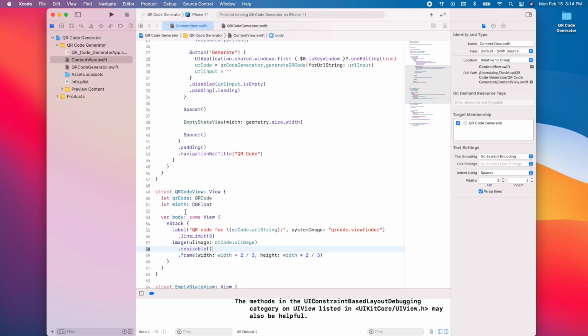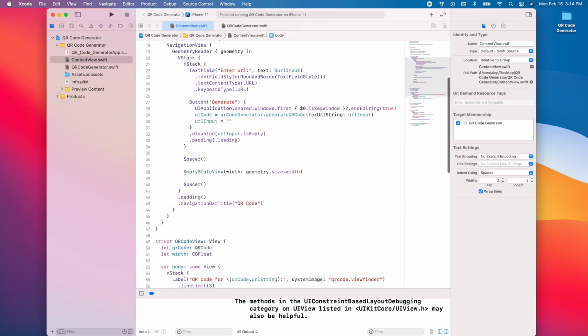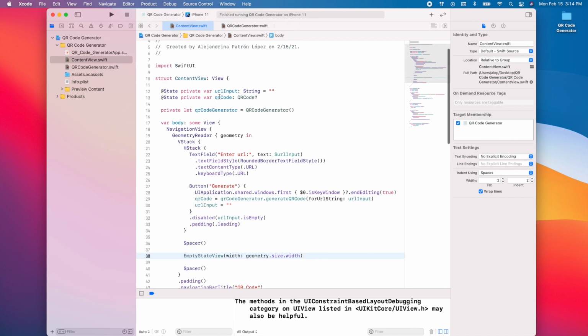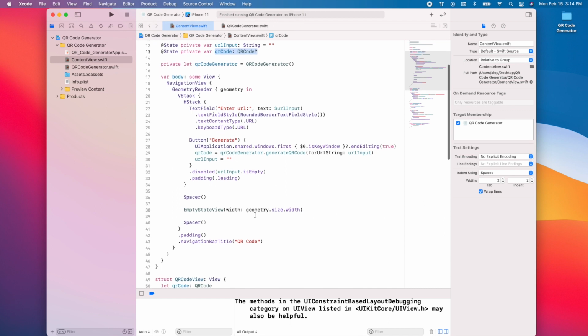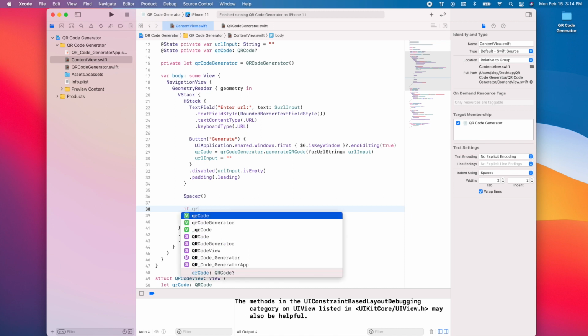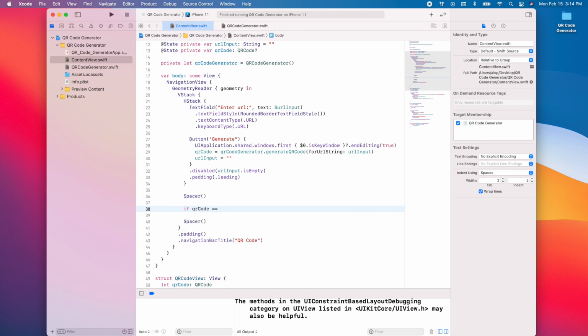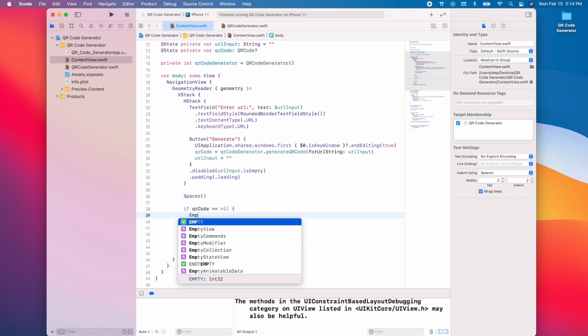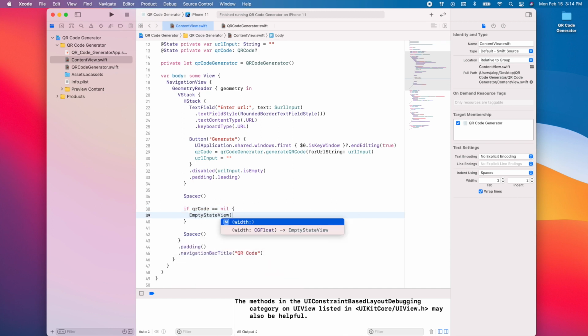Great, so now that we defined our QR code view, what we're going to do is, in our content view, we're going to replace this empty state view with a conditional statement. So if our QR code is nil, then we haven't generated a code and we can show the empty state view. So if QR code equals nil, then we show an empty state view with the geometry's width.